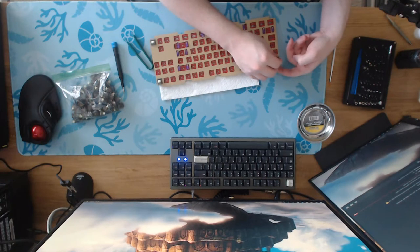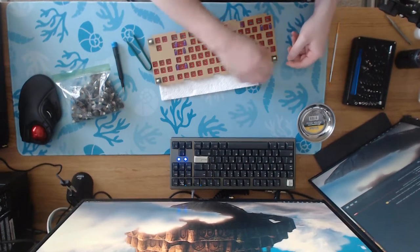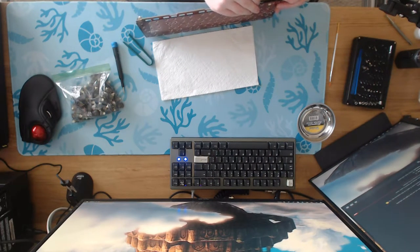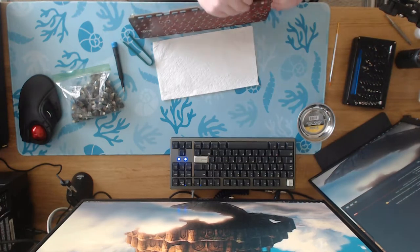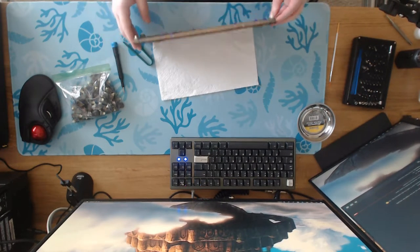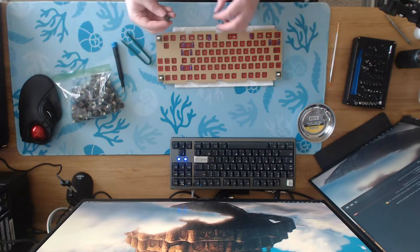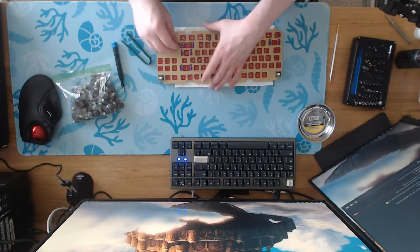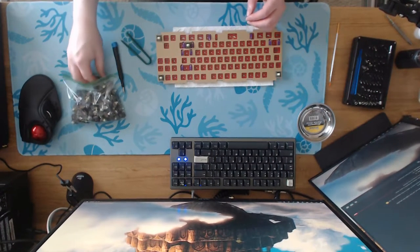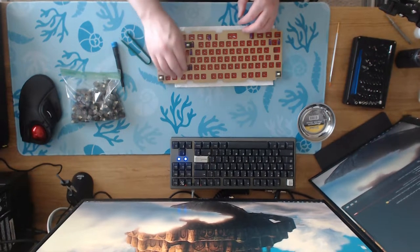Yeah, I don't know a whole lot about Rama boards, to be honest. I remember early on in my keyboard journey, so to speak, I was exposed to some opinions about Rama boards from other people that just kind of stuck with me for some reason, and I never really gave them an honest chance. So I haven't had the opportunity to try them or build one.